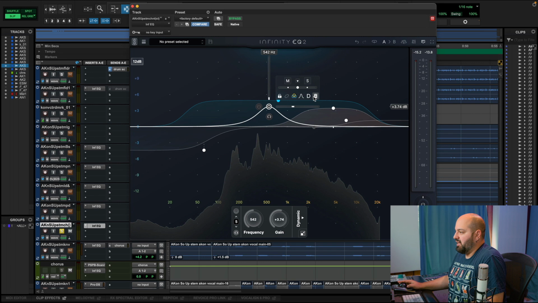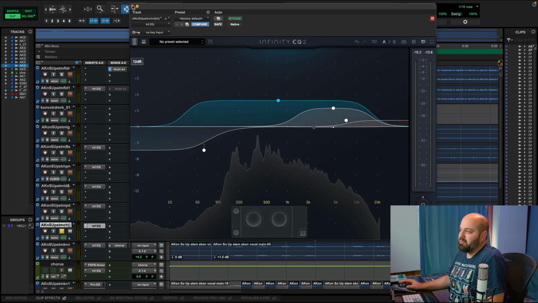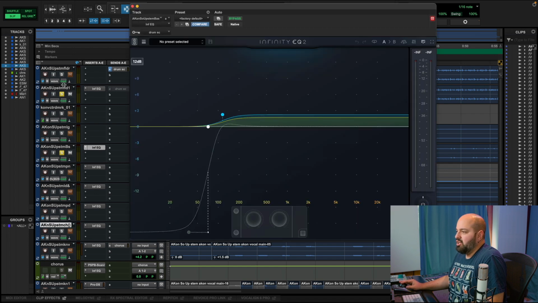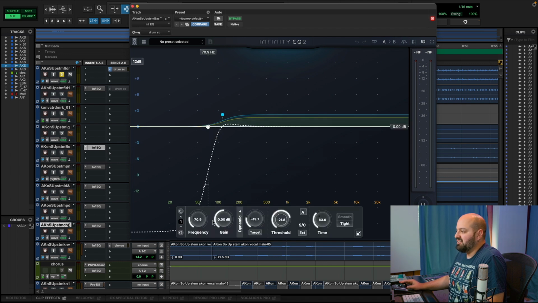Let's go here and get rid of this band real quick. So this is probably the most distinct change. I would say the next most distinct change is going to be within the sub bass here. So I've got my drum pattern and I've got my sub bass. And what I'm doing is using the drums as a sidechain. You can see I have this little key here, drum sidechain. And I've got this band here, which is in dynamic mode, but it is reacting to EXT, the external sidechain. So what I'm doing is in the sub bass, I am ducking the kick and actually the bottom end of the snare as well.